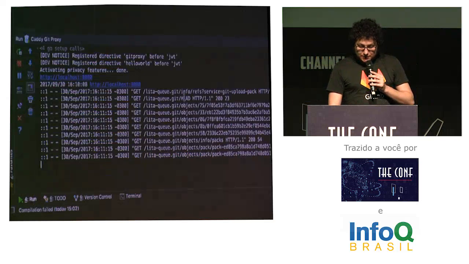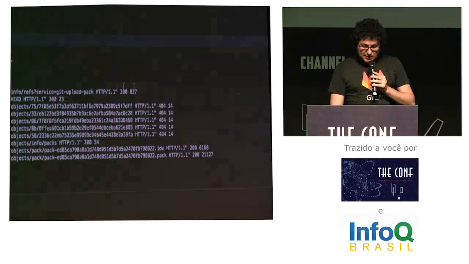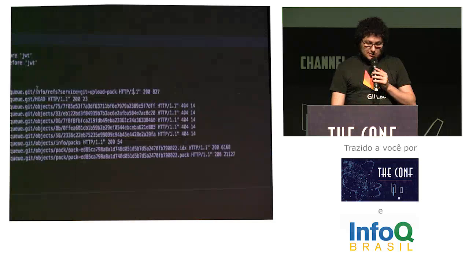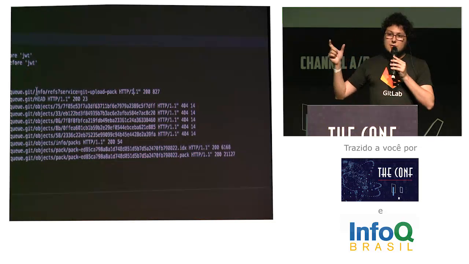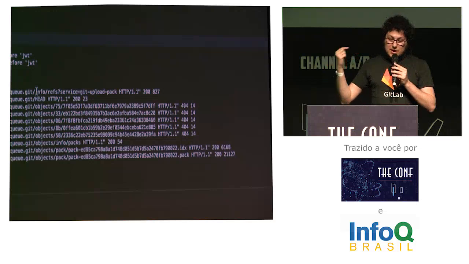Okay, the first request that the Git client will make is this one. It will ask for /info/refs, and it will pass service and the name of the executable that it wants you to run in the background.